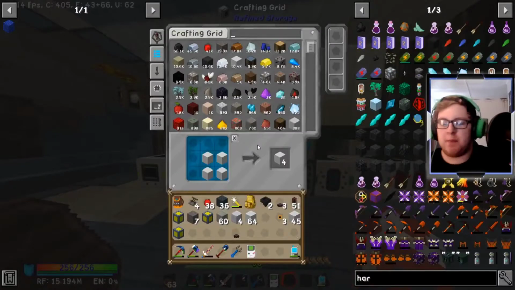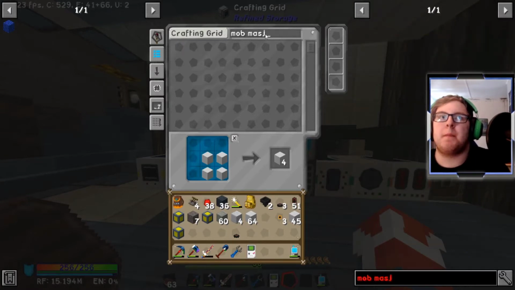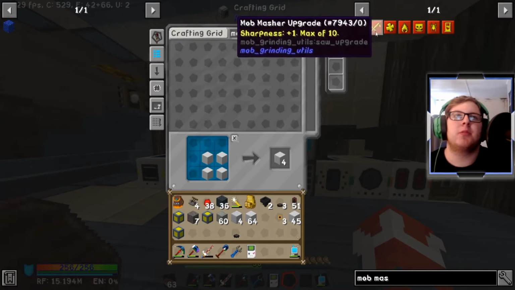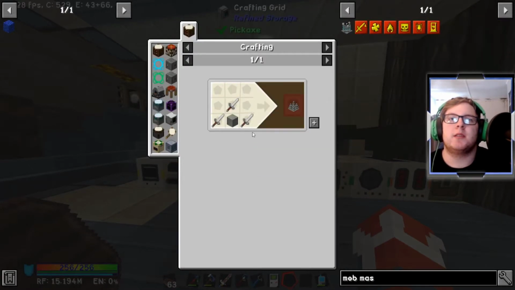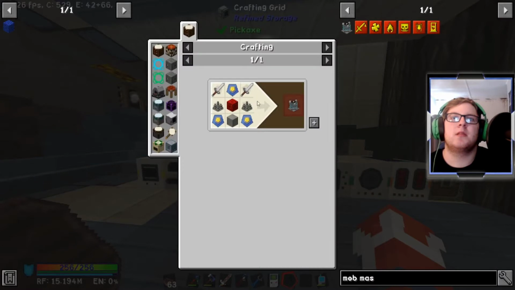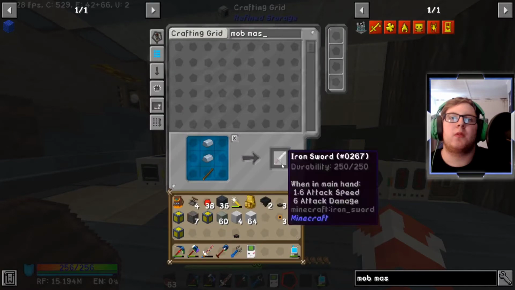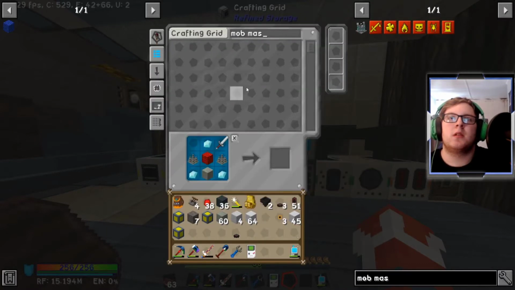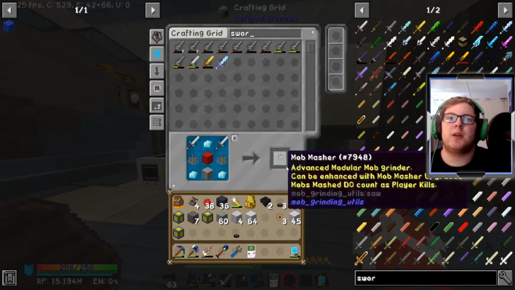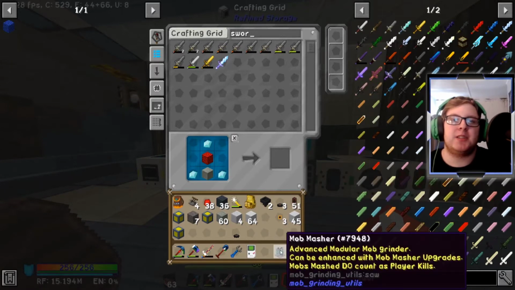So you may be curious how I'm planning on killing these. No, not the Mob Crusher. Mob Masher is the block I would like because we can upgrade it. So let's go ahead and do iron spikes. That's just one. I think it was 6 of those. So now we can do that. Two of those. Good. Great. And we need 2 more of these. Sword. Fresh new iron sword, and that gets us the Mob Masher. And as you can see, it counts as player kills, which is going to be great.